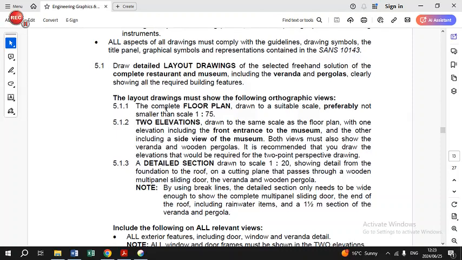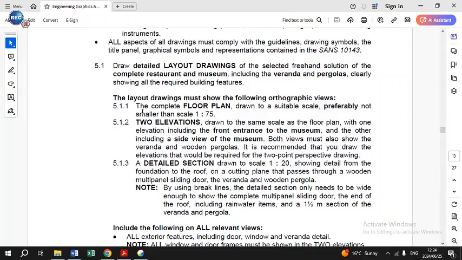So just coming back to last week, we did our floor plan, and we drew to a suitable scale of 1:75, which is basically a copy of your designs, the selected design. And what I forgot to look at is two things which I want to share with you very quickly.